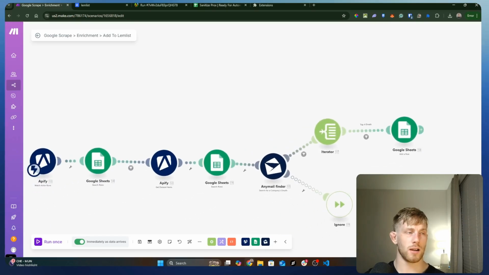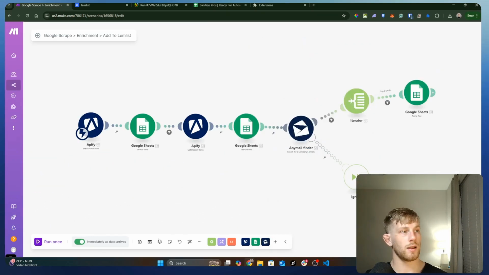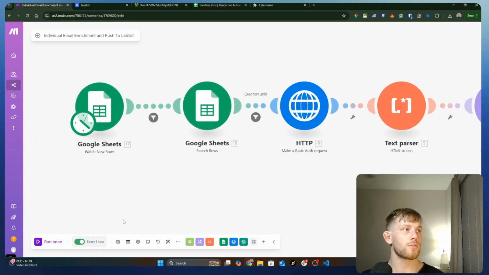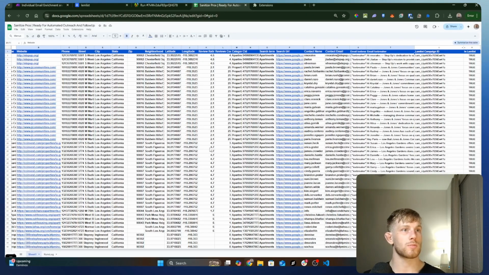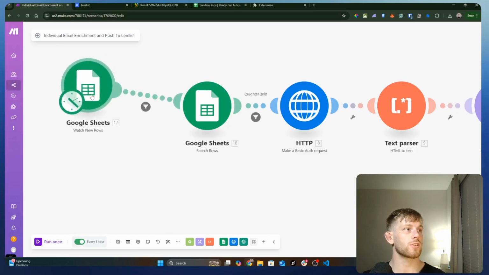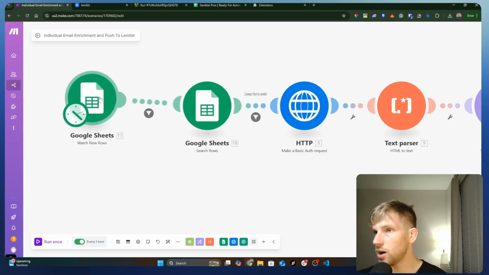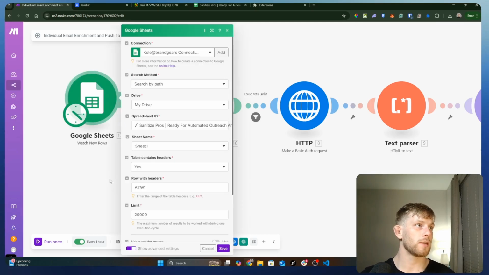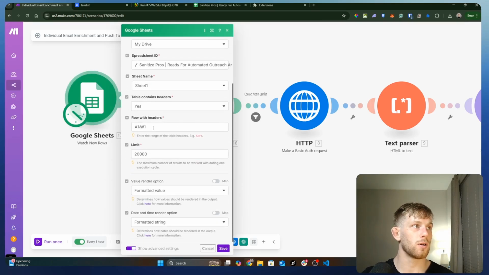So once this is done, we're going to save that. How this works is, we walked through this once before, but just to make sure we're on the same page, every time a new row comes through, this triggers. And it's like, oh my gosh, a new row came in. I need to see what's there. So it's going to go in and pull the row from that sheet.